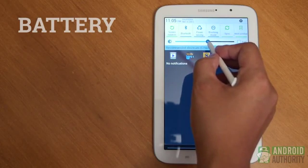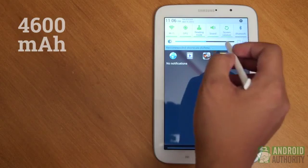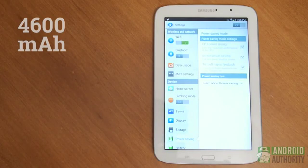You would think that a 4600 mAh battery could last for a really long time. For the non-removable battery unit in the Galaxy Note 8, however, that is mostly true. After using this tablet for about a week, I was happy to see that a whole day of moderate to heavy usage was really no problem.